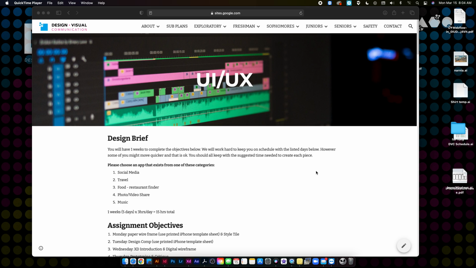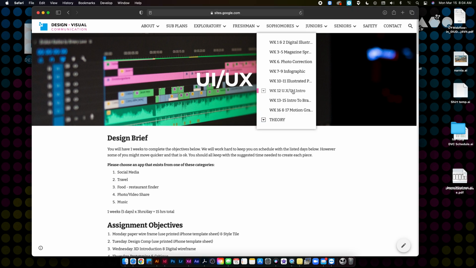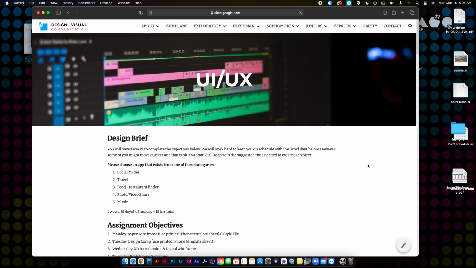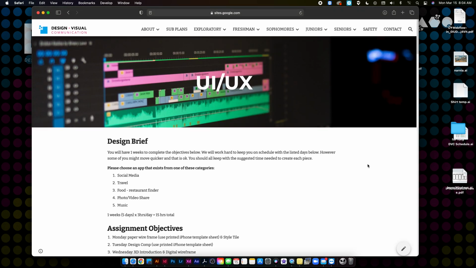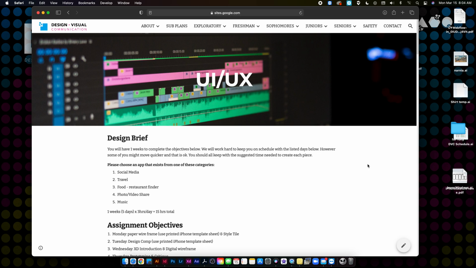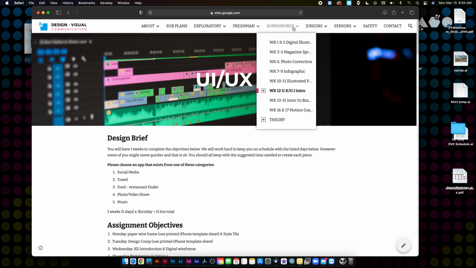This page on the curriculum site functions a little bit differently than any of the other pages. So if you go to sophomores, normally you wouldn't click on this main page. When you click on the main page, that's going to take you to the overall assignment. All right? The general directions about the assignment, the schedule of the assignment, things like that. All right? Underneath it are the multiple pieces of the assignments.